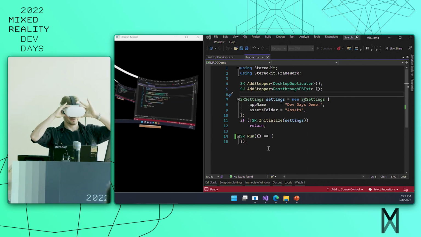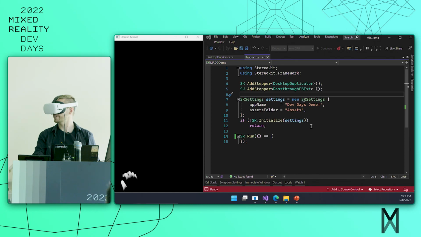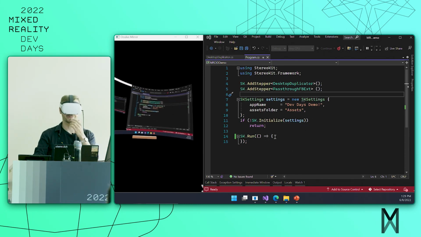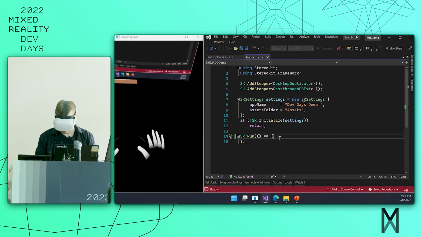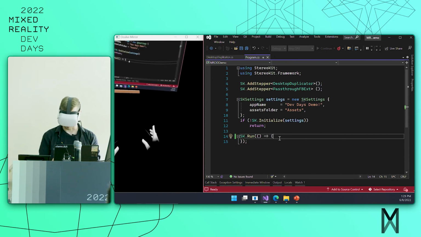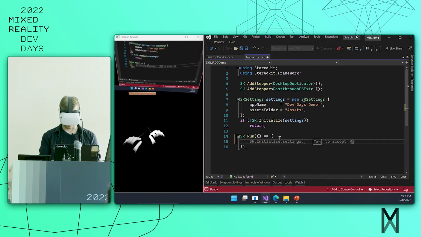So I'm going to try and do a little bit of coding. Can you guys see this code all right? Yeah? OK, cool. So first thing we're going to do here, and the one trick, I'm going to be a slow typer today because I don't usually use this keyboard.